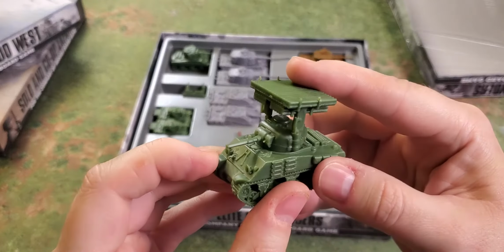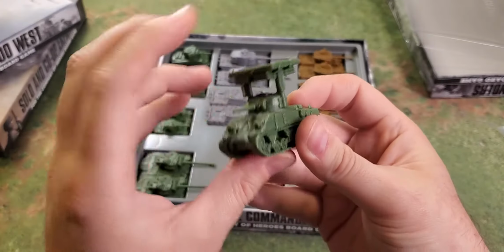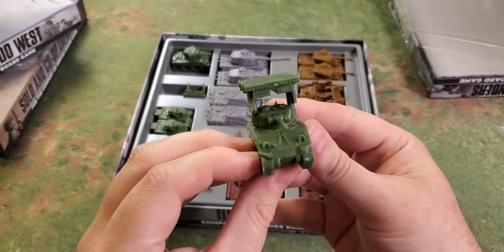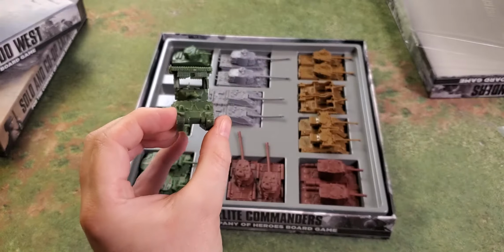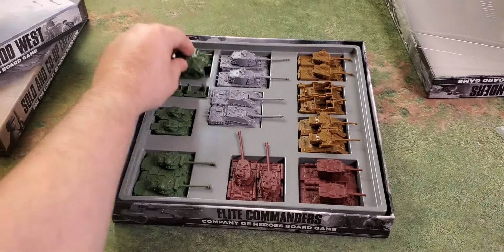Oh, did I bend that? I almost broke it myself. Well, be careful not to break that if you get one. Do not bend them backwards like I just did. There you go. That's a pretty impressive looking model. You get 2 of them.